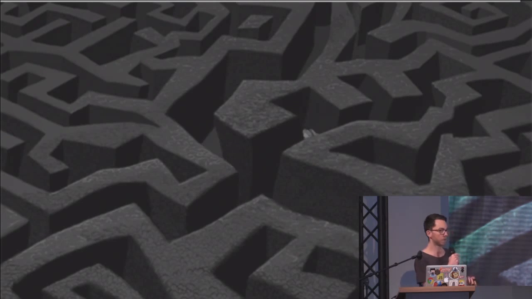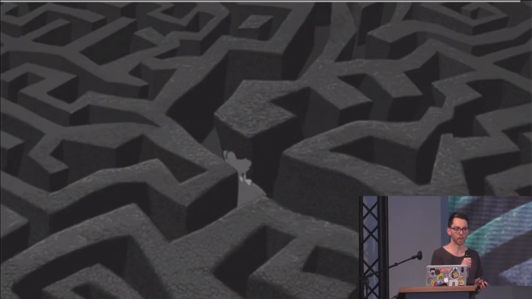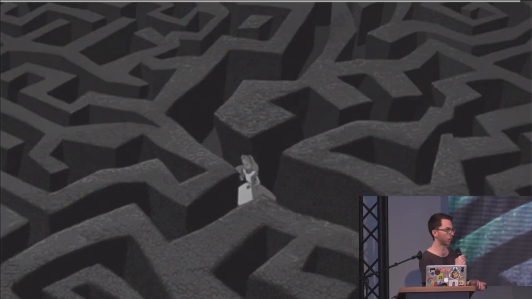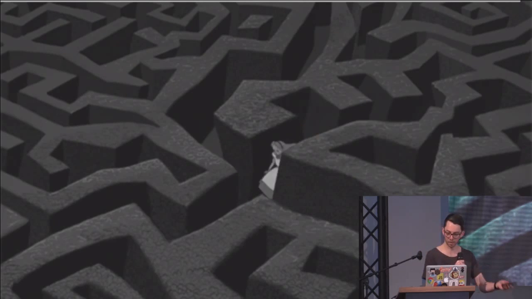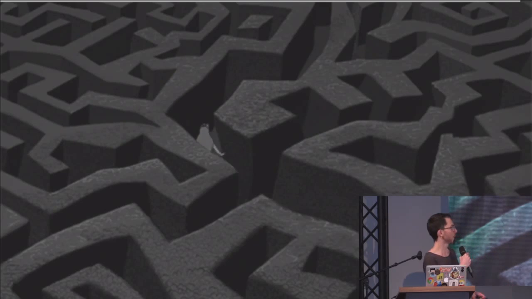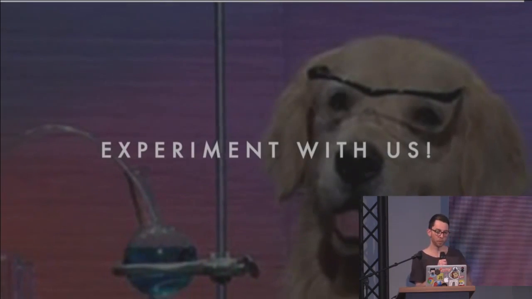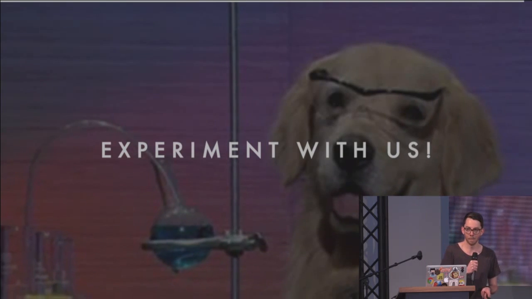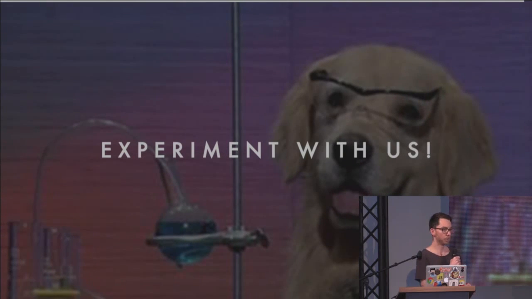We want to make CSS as powerful as possible, but we don't want to break the language or make it into something too esoteric. And this is where your input is going to be really important. If you want to talk to me about this during the conference or on Twitter afterwards, I'd love to talk to you about it. But more importantly, I want you to experiment with us. I think there's a lot of room to try some new things in this space, to try to improve CSS, maybe to make CSS modules a common compilation target for CSS and JS. It's definitely something that we don't know where we're going, and people like you are going to help drive the future.